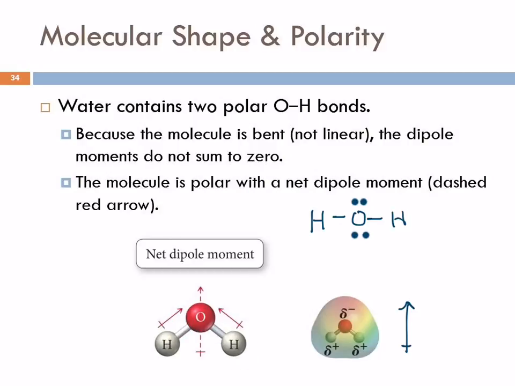And if you think about tug-of-war, here you've got one really strong person, maybe big brother, and two little brothers, and he's playing tug-of-war with both of them at the same time. This one's pulling this way and that one's pulling this way, but this one's stronger. So what's going to happen to the whole group of them? The strong guy is going to pull both of them backwards, right? That's the movement, that's the dipole moment. And so this end of the molecule is more negative and this end is more positive. Does that make sense? This is kind of an abstract concept, and so I'm trying to make it a little more concrete.